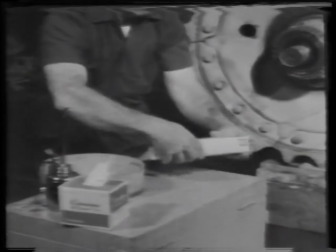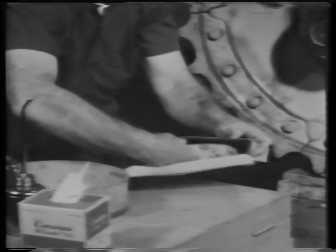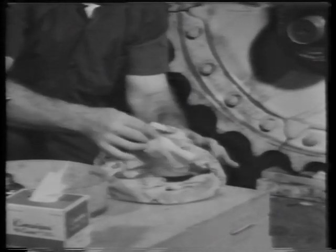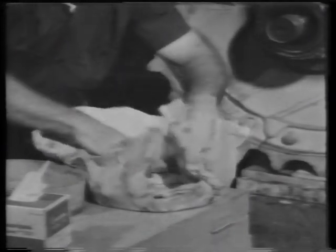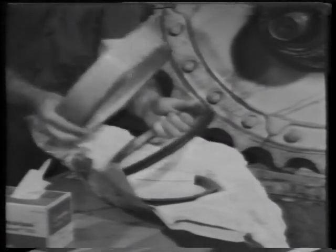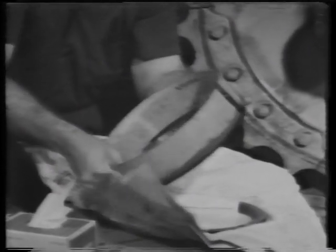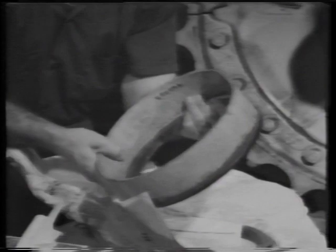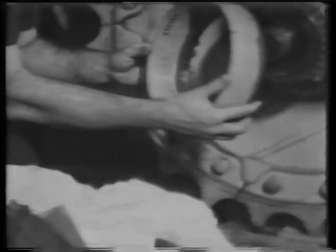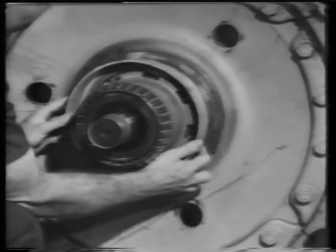Keep new seals clean by leaving them in their original packaging until ready for use. Put the duocone seal in the seal installer with the metal ring inside the collar. Push the seal into position in the sprocket.